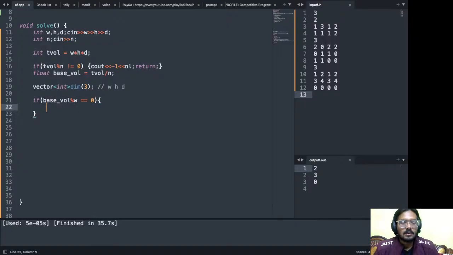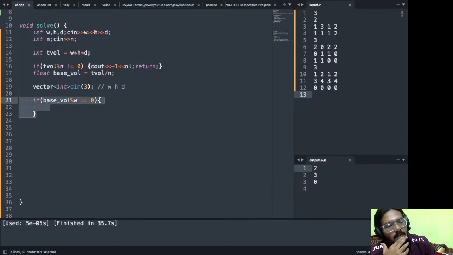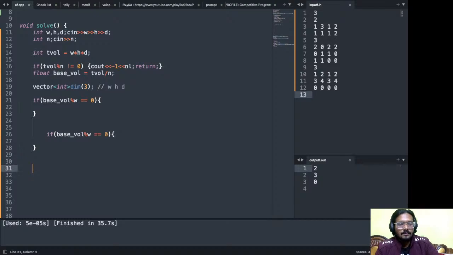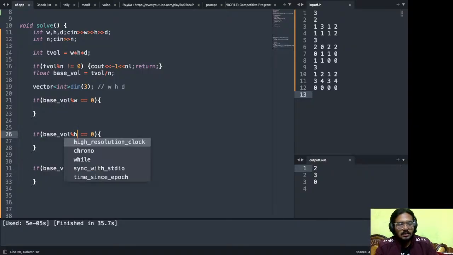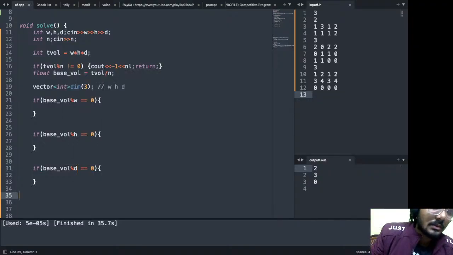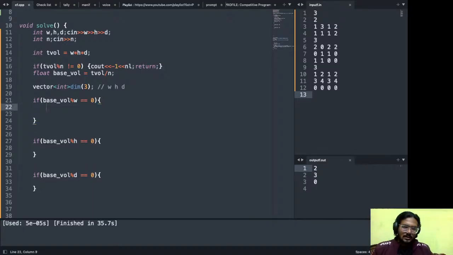Okay, now we can do this thing. Checks. You can do the same check with W, H, and D. You'll be returning early, then we don't need to push anything to the vector because that will be 0 cuts.